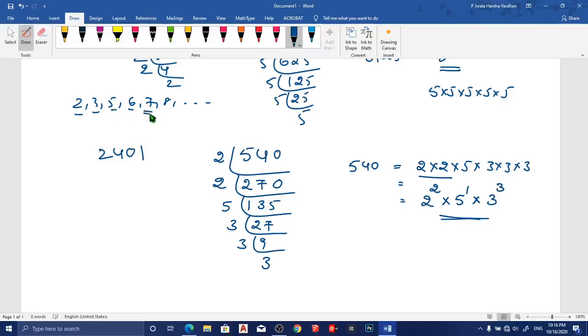So next go to 7. You may not have that rule in your 5th class. I will tell you the rule of 7 here. Take the last digit and double this number. What is the double of this number? 1 twos are 2. If it is 5, 5 twos are 10 you have to take. If it is 3, you have to take 3 twos are 6, like that. So 1 twos are 2. Now you have to subtract that 2 from the remaining number. Subtract these numbers, and you will get 238.